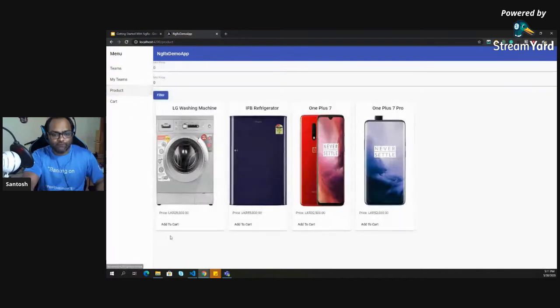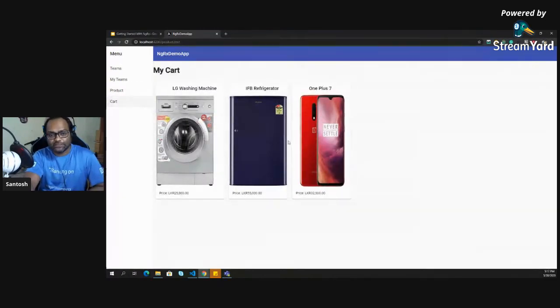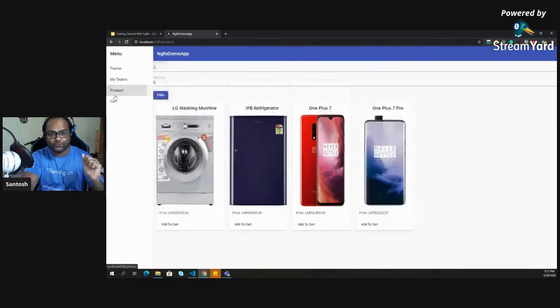So what if I add this to cart, right? Come to cart page. You can see all this information is available. I'm adding this to state store and then fetching it from here. I'm not saving this into database. The reason being, I can just add this into cart right now, and then I can just place the order later on. So that's possible.